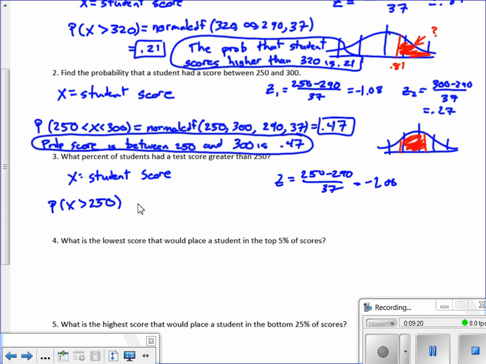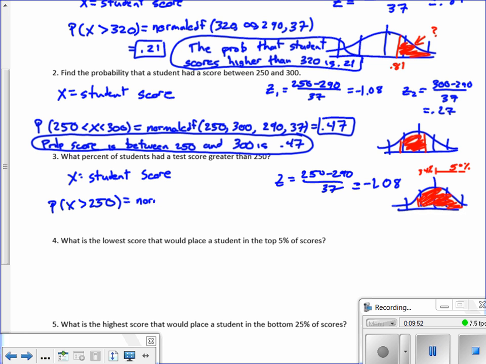Let me clean that up a little bit so you can read it. And just so we make sure that we're thinking along the right ways, we want to go greater than that. So we're just below 1 standard deviation below. Using the empirical rule, we know from here out is 50%, and then another 34%. So we should be just over 84%, if I'm not mistaken.